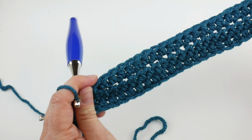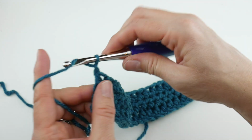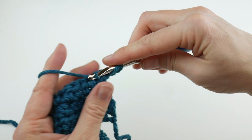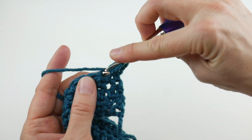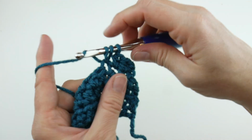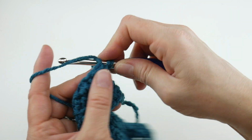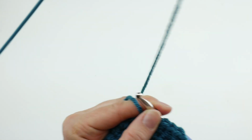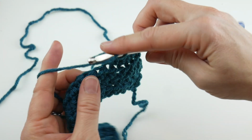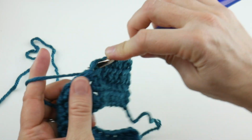Then what we're going to do is work row four. Row four is going to be the same thing. Chain two and turn, and work a half double crochet into that first stitch and in each stitch across, okay? So we're just working half double crochets across like we've been doing. Just like that.